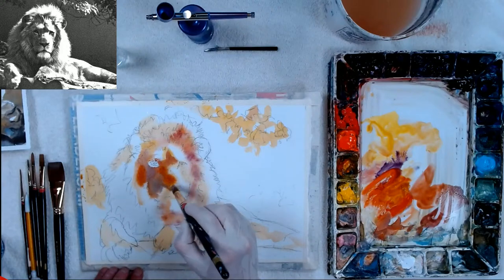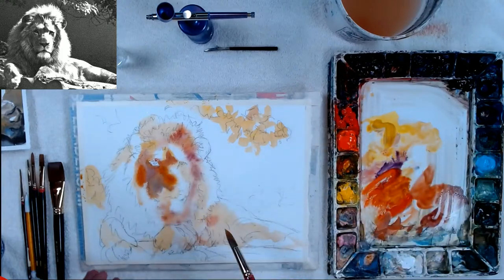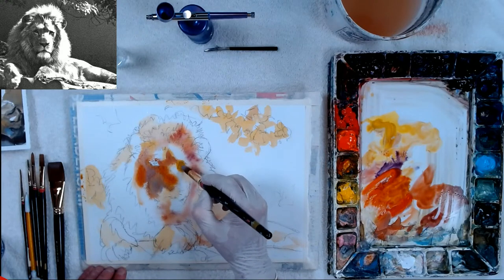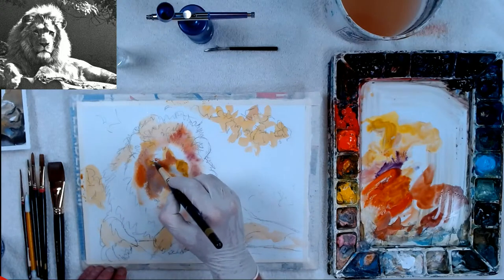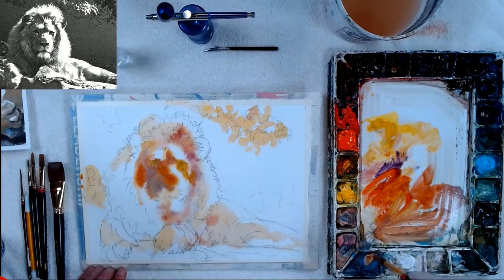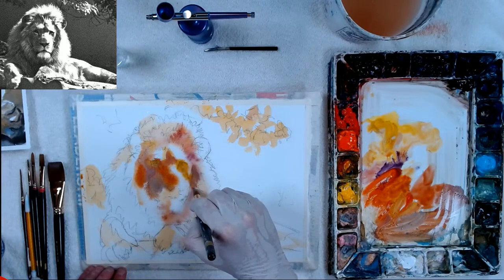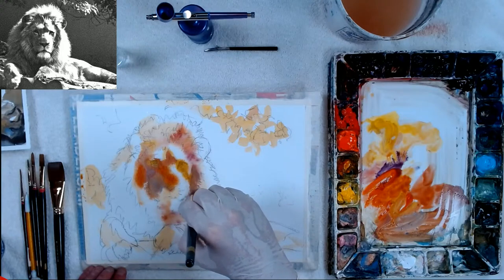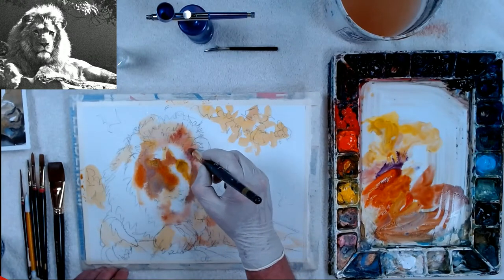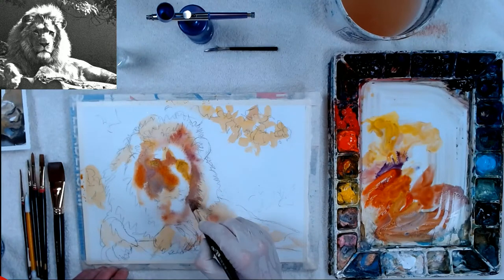The really dark darks will be the eyes, nose, and mouth. I can go back in later and when I do the eyes, nose, and mouth, it just makes everything look great — it all comes together. I'm capturing just the main parts: the lights and the darks. Since it's wet-in-wet, I'm getting soft edges. But you can help it along by just tapping and making it look like fur — going like this, you get the edge of the fur.